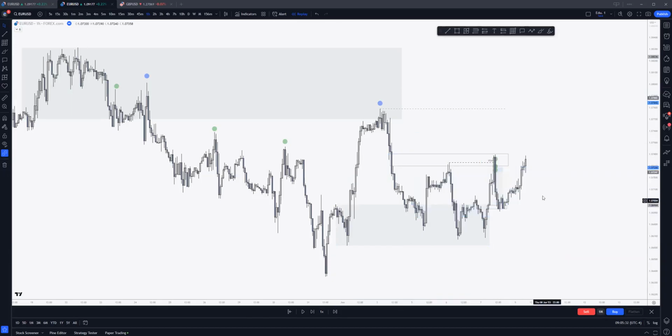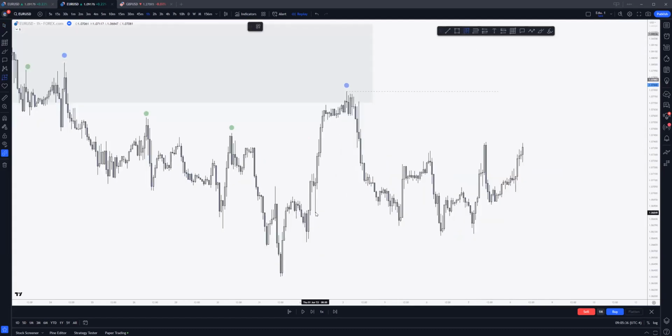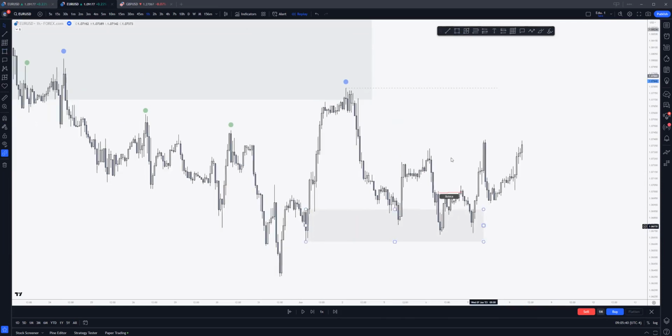So let's actually look. On the far right you had imbalance. I just made a mistake here. I saw this as liquidity and I was expecting price to move a bit lower before continuing higher. So I was looking here for the sells that day. And actually what happened is it just melted to the upside.